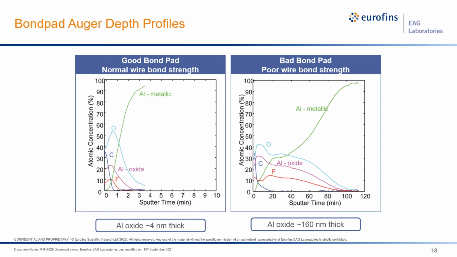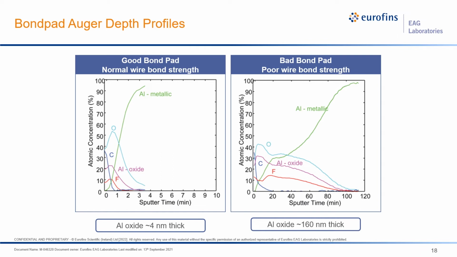For the good bond pad, we see a relatively thin oxide with some fluorine in it. And note that the carbon layer sits on top of this surface oxide. This oxide layer was measured to be approximately 40 angstroms on this sample. In contrast, the bad sample does not show a well-formed oxide layer. Instead it exhibits a long, drawn-out tail towards lower depths. And this oxide thickness was measured to be much thicker, around 1600 angstroms. And this thick of an oxide would be a hindrance to wire bonding.